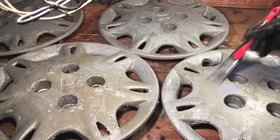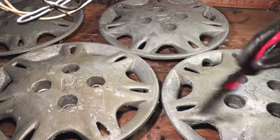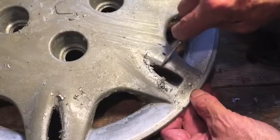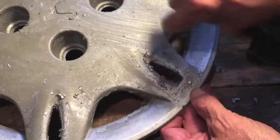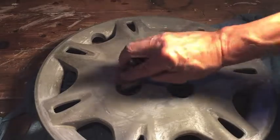I am now putting a second coat of paint remover on all four rims, or wheel covers, and I'm going to let that soak in overnight. It's the next morning and that paint has been softened up, so now it's just a matter of getting it all scraped off. I'm using 220 grit sandpaper and a wire brush dipped in mineral spirits.